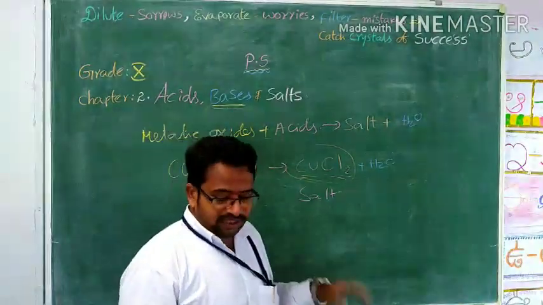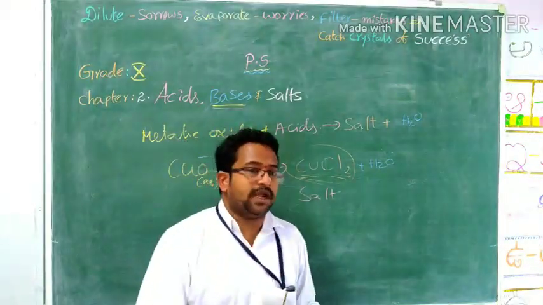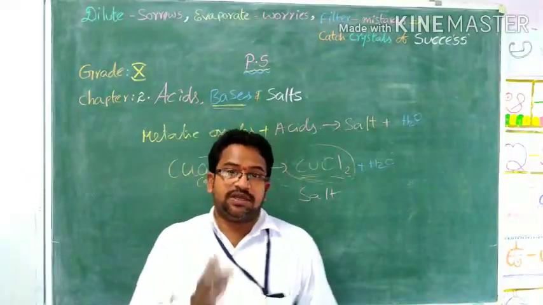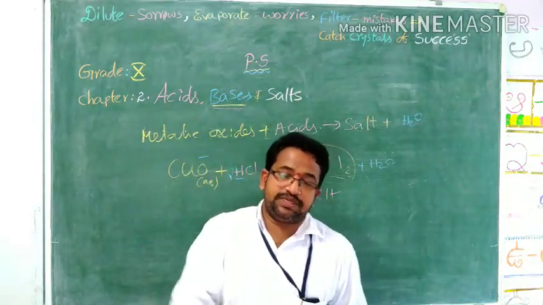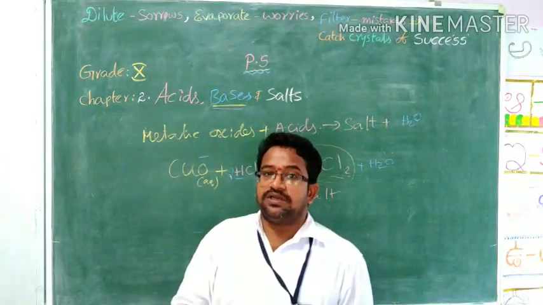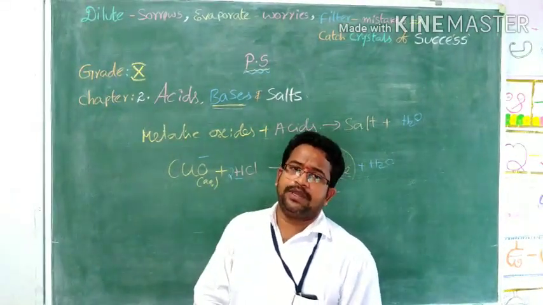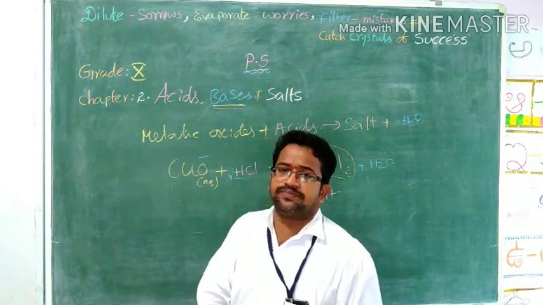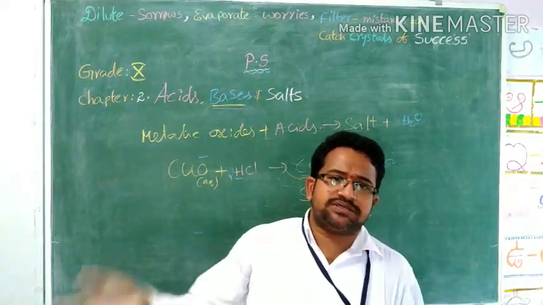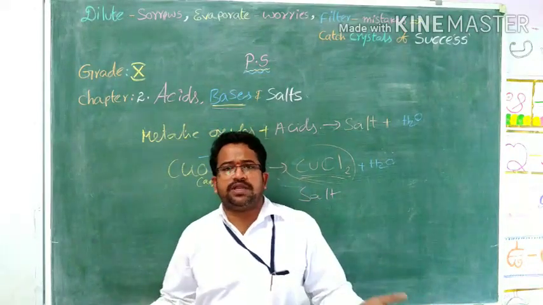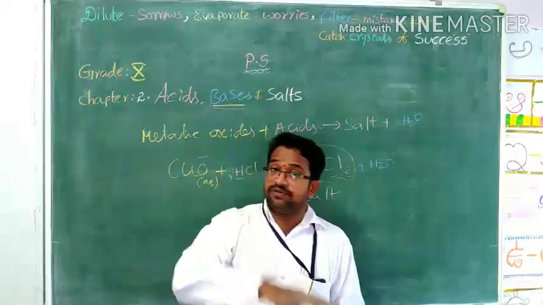Clear? Okay. That's about the class today, and we will see once again what we learned about olfactory indicators to check about that, and neutralization reactions. In neutralization reactions, which are exothermic, the amount of heat is not the same because of the strength of the acid and the strength of the base. Based on the strength of the acid and base, there are different natures of salts. Don't forget the nature of the salt depends on the strength of the acid or the strength of the base. Strong acid, strong base, weak acid, weak base we also discussed. If the acid is completely ionized in the presence of water, meaning in an aqueous solution, it is called a strong acid. The base which is completely ionized is a strong base. If the reaction takes place with a strong acid and strong base, neutral salt; weak acid, weak base, neutral.